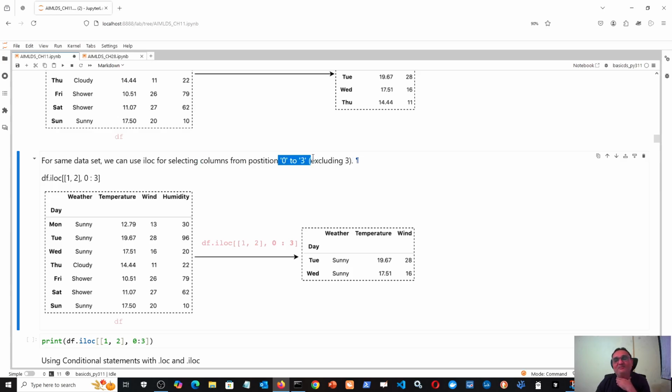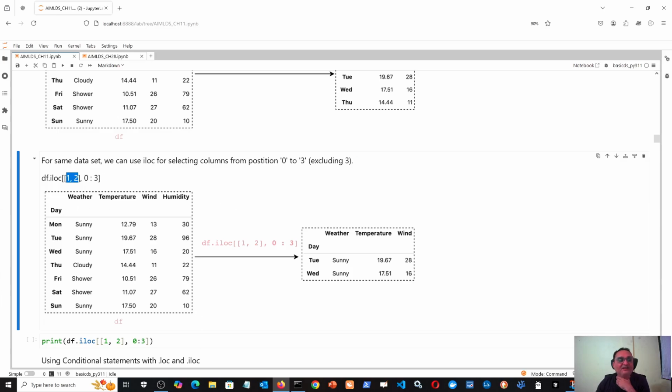Always remember that it is a little quirk of Pandas: the index sometimes you specify by label and sometimes you specify by number. If you specify by the default index starting from 0, then you will write 0 to 3. 0 colon 3 will be read as 0 to 3 but not including 3, or excluding 3. So this will be 0 colon 3, that many columns, and rows only 1, 2. Okay, so 1, 2 by default.